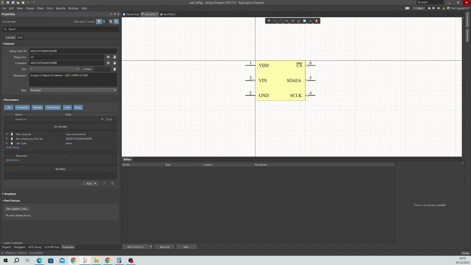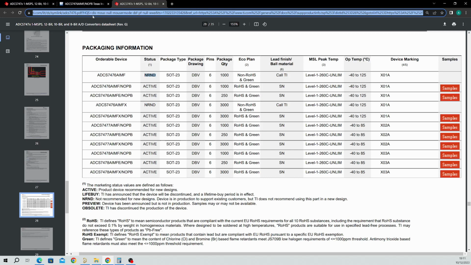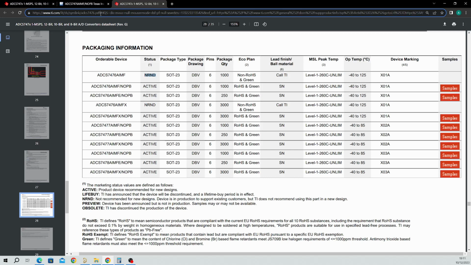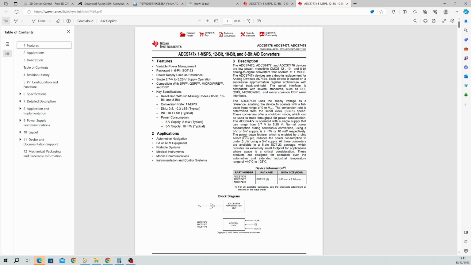Okay, and what we're going to do again is, this is the TI datasheet link, so we could just copy that bit, or you could copy the link off Mouser or wherever you're going to get your datasheet from. Okay, so we're going to place that in there, press enter. Now, as always, Ctrl+click, make sure it picks up the datasheet, which it did.